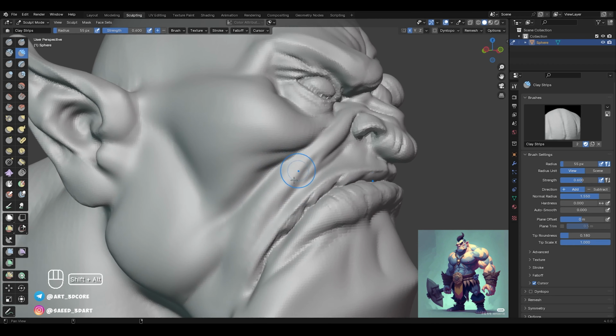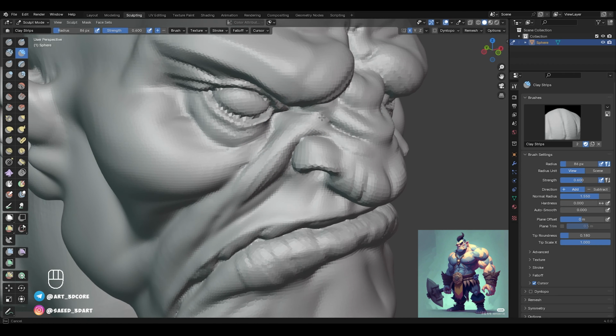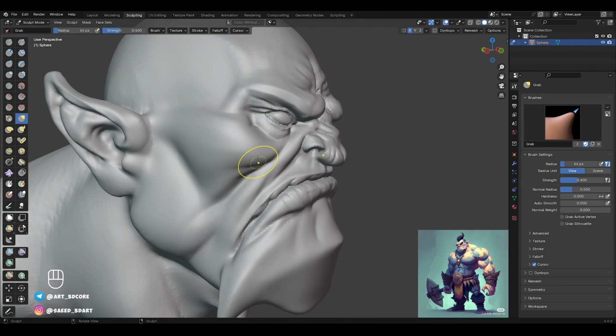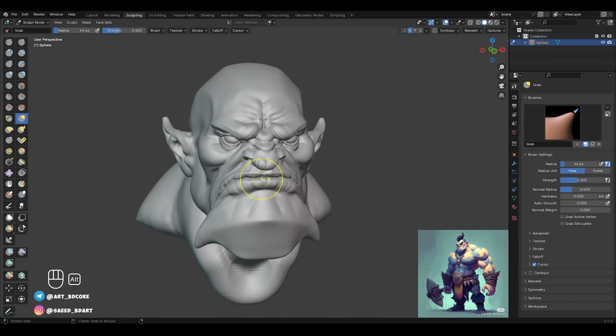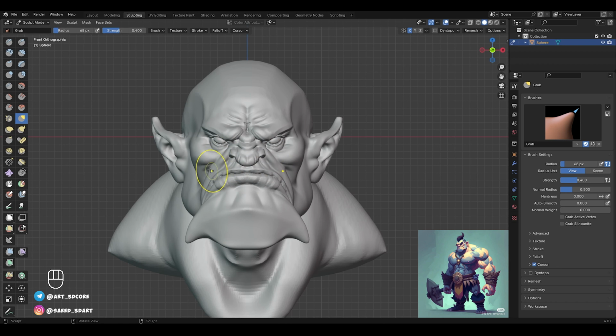Okay, I think it's good, but let me draw again here and connect that to the nose. All right, I think it's better. Let's draw here with the draw sharp brush and fix that with the grab brush. Looks nice. Now I want to add detail here with the clay strips brush and draw sharp brush below the nose, because this orc is a little bit old.